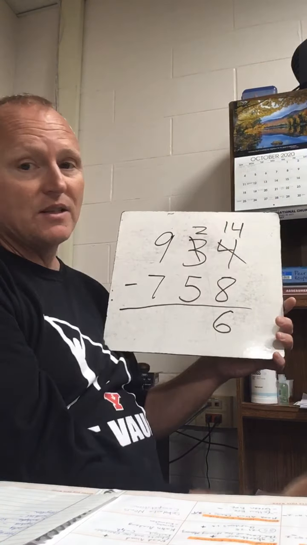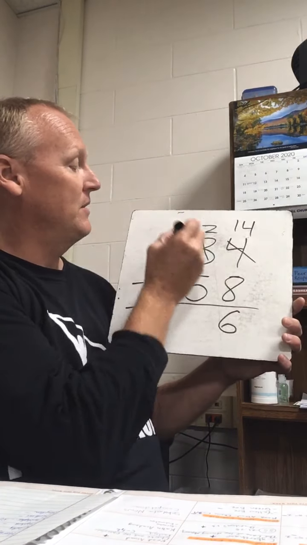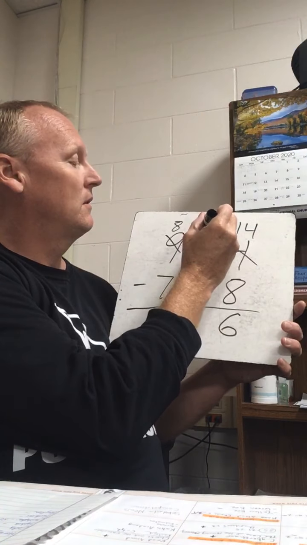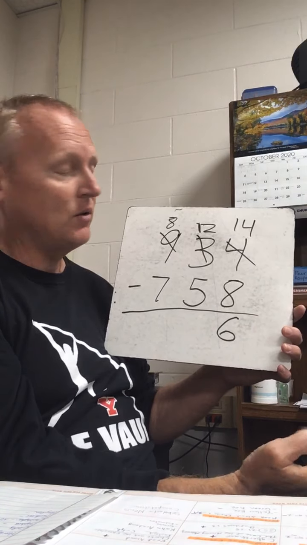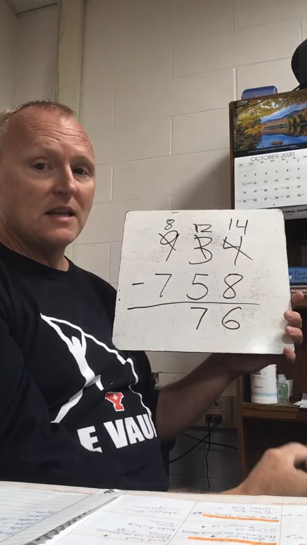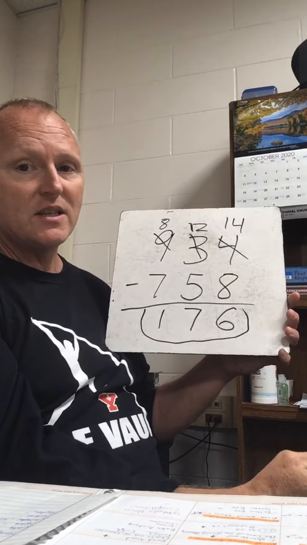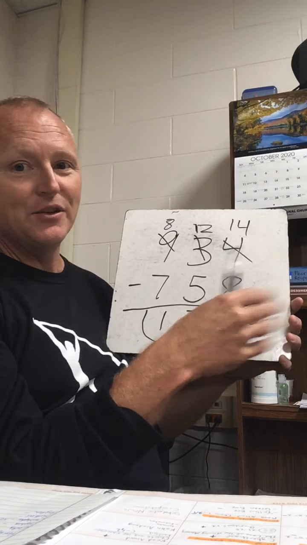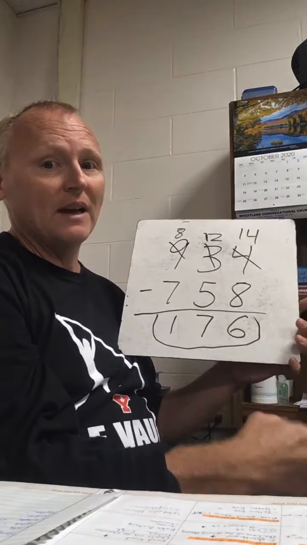Over here you have 2 minus 5, which you can't do. I have 2 fingers. I can't take 5 away. So I have to borrow from this place value. This would become 8, and this would become 12. Okay, you can rewrite it, or you can just add the 1 like that to make it 12. It's up to you how you want to do it. Okay, so now I have 12 minus 5, and that's 7. 8 minus 7, which is 1, so that gives me a difference of 176. Now remember, if you want to pause this before I start talking about the answer and do it on your own, you feel free to do that. If you just want to listen to keep learning, you can do that as well.